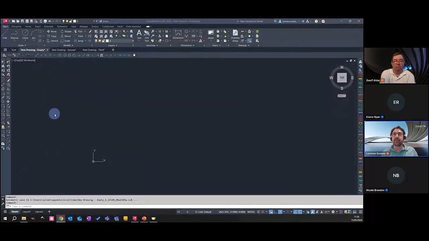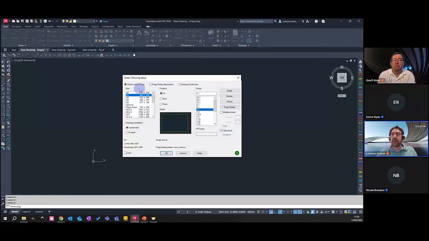Okay, I'm starting with an empty drawing. I'm not using any template. I have nothing in here. I will show you that using a Sovelia feature, I can go in here and add inside my drawing a border and a title block. So it is all pre-created. I only need to choose the size of border that I need. I want to use a page size A0. For this example, I'm going to use this one.